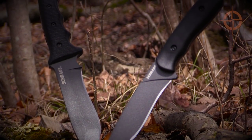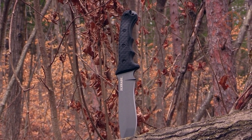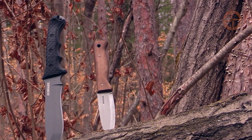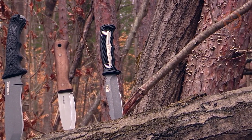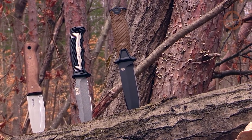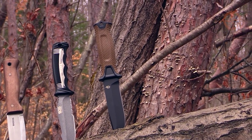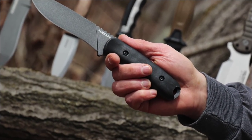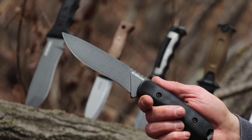If you're looking for a similar but larger survival knife, check out the Schrade SCHF-9. For a slightly more traditional yet affordable bushcraft knife, check out the Condor Bushlore. For more of a hybrid military survival knife, check out the new SOG Seal Strike or the new Gerber Strongarm. If you're looking for a beast of a US-made, multi-scenario survival knife, stand by for the release of the Ultimate Survival Tips MSK-1. We've just taken a look at the Schrade SCHF-42 Frontier Survival Knife.